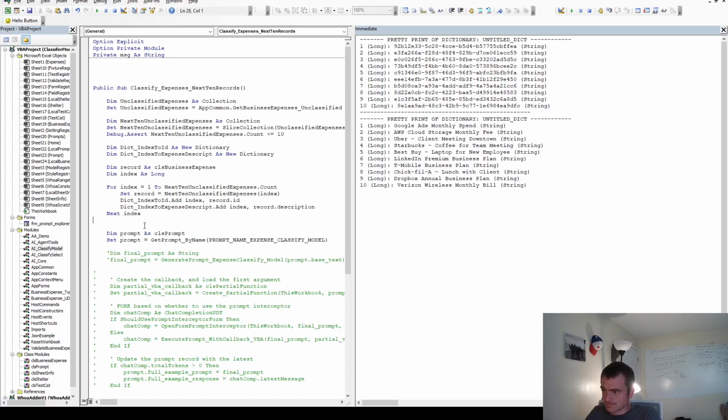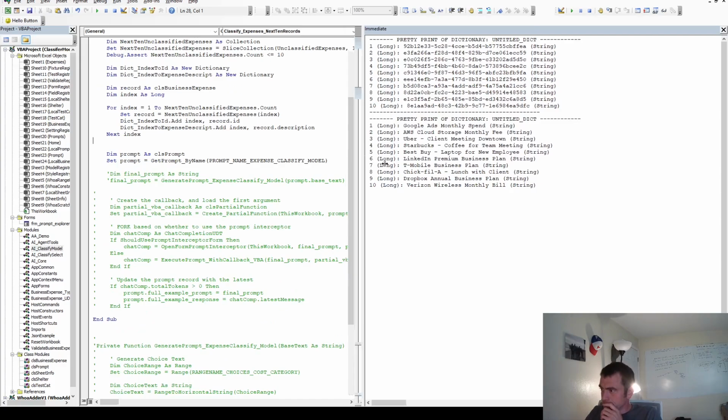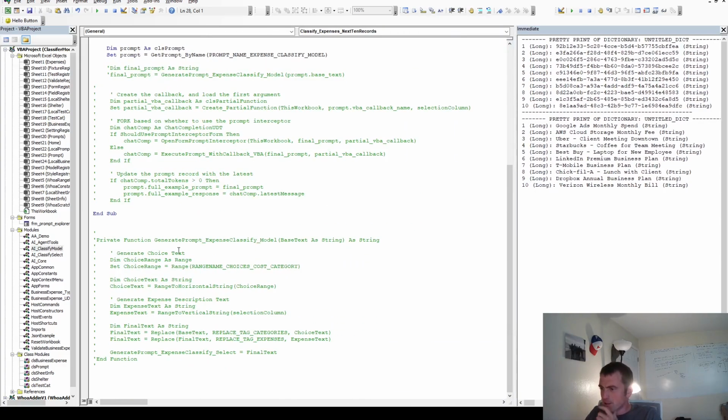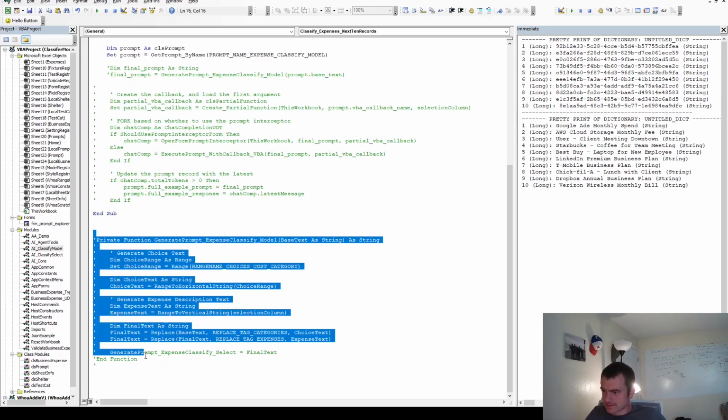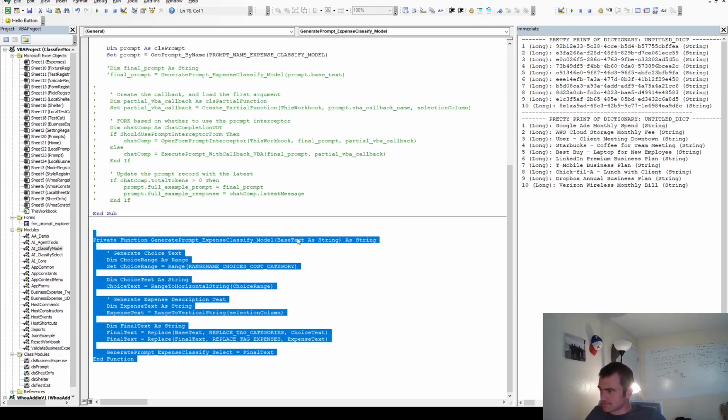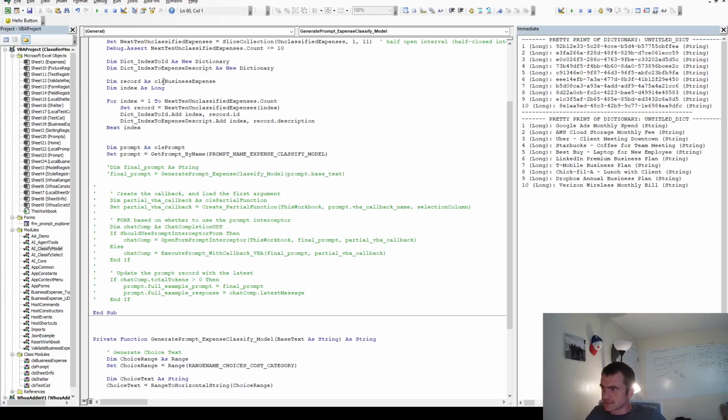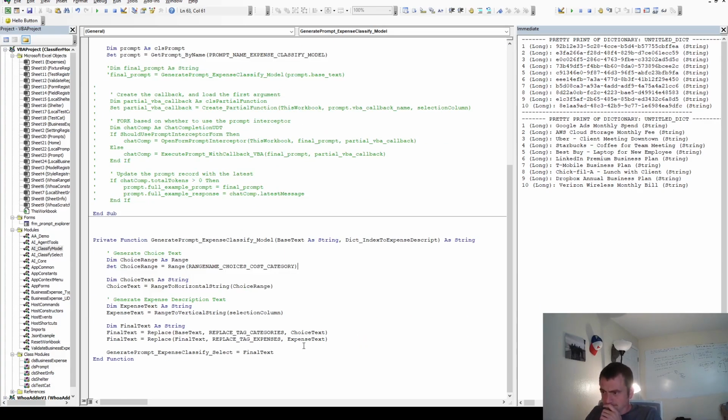All right, so to make the prompt, we're going to do this. Same little dumb text generator function. The choice text is going to be the same, and the allowed expense category choices are the same, but I am going to do one thing in the quest to, like, the constant Tetris.